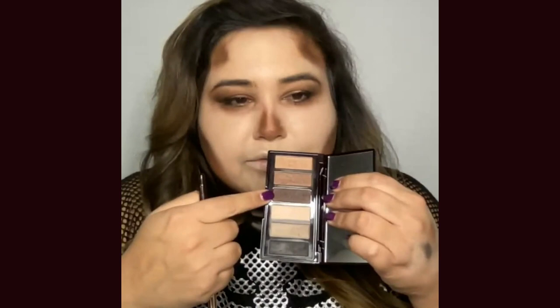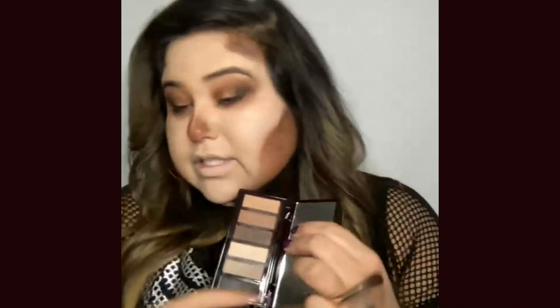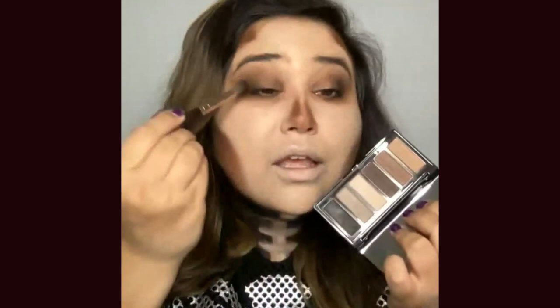It's really coming together! Now I'm going to go in and add a little bit of depth using the darker shade. Charlotte actually sells a sharpener for the Color Chameleons with a chubby hole and a skinny one too. Do you think I should add a little more black to this eye to give it a little bit more of a spooky look? We're going to dip it in the black and take it to smoky town, because that's what we're doing here — a sultry smoky skeleton.